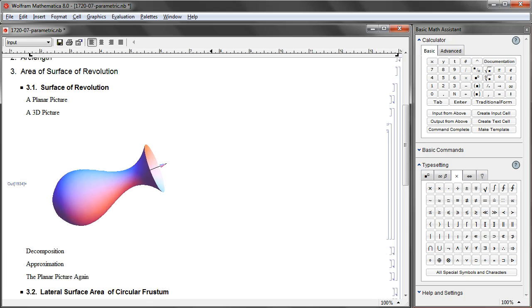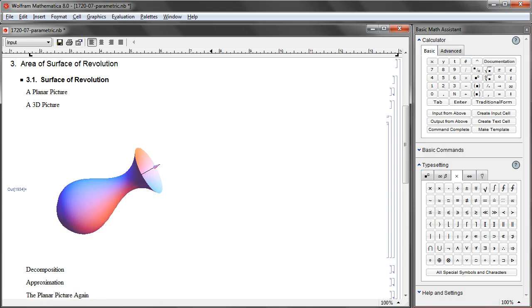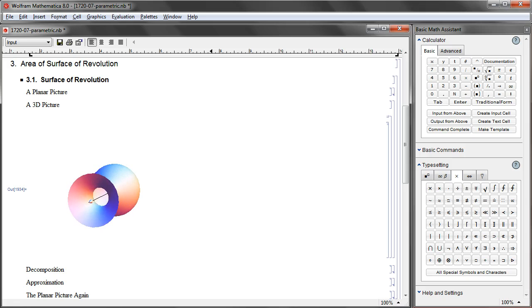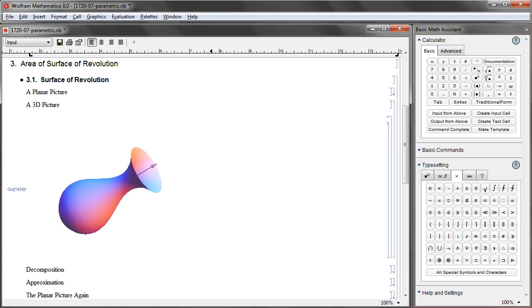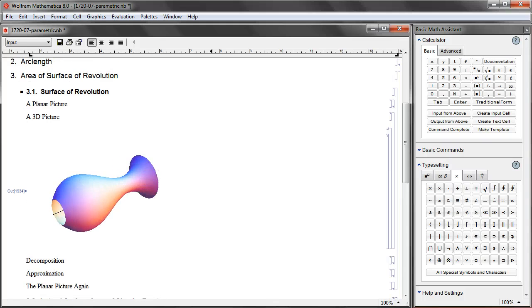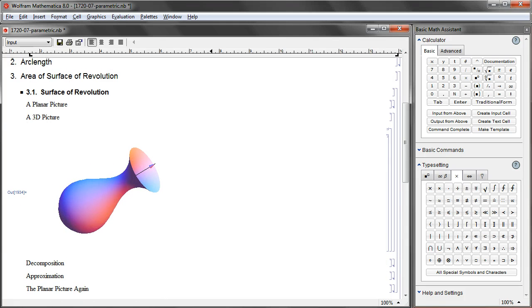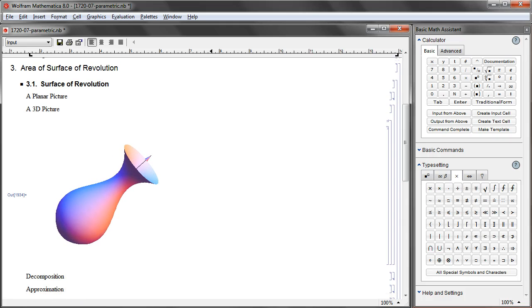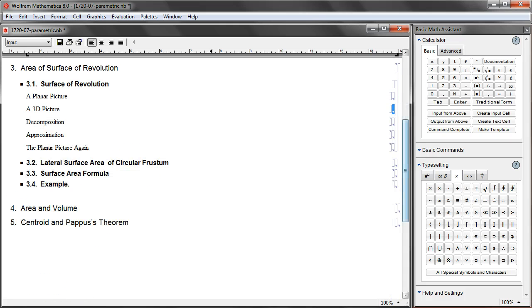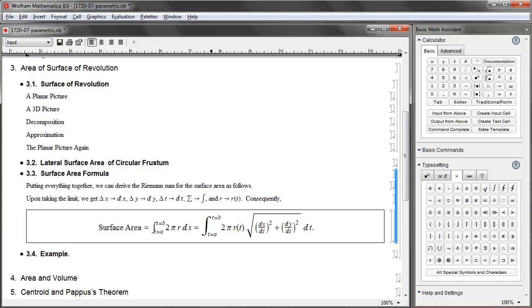Kind of looks like a vase. And it's a surface, so the inside is hollow. This is a little bit different from the solid of revolution that we dealt with early on. By the way, if you look from this angle, you can clearly see that this is coming from rotation. Okay, those are some examples of surface of revolution, and we'll have to talk about the surface area formula.